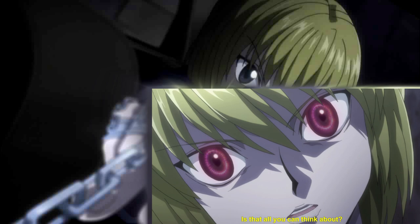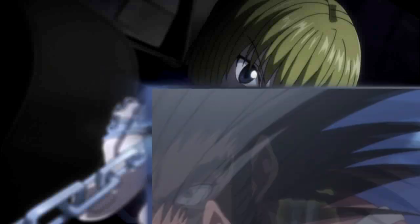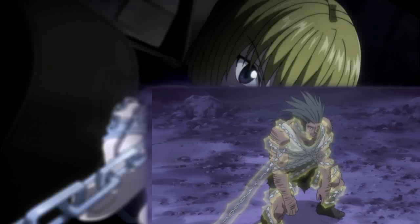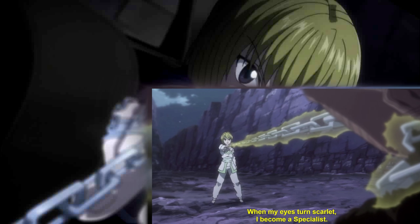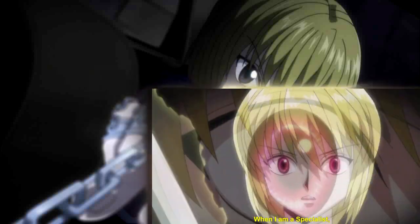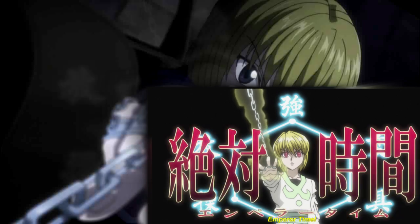Another thing to take into consideration — although it's from a non-canon movie — is from Hunter x Hunter: Phantom Rogue. In it, Kurapika was able to use this ability on a former troop member, Omokage, and he was able to use it since he could still consider him a part of the spider.